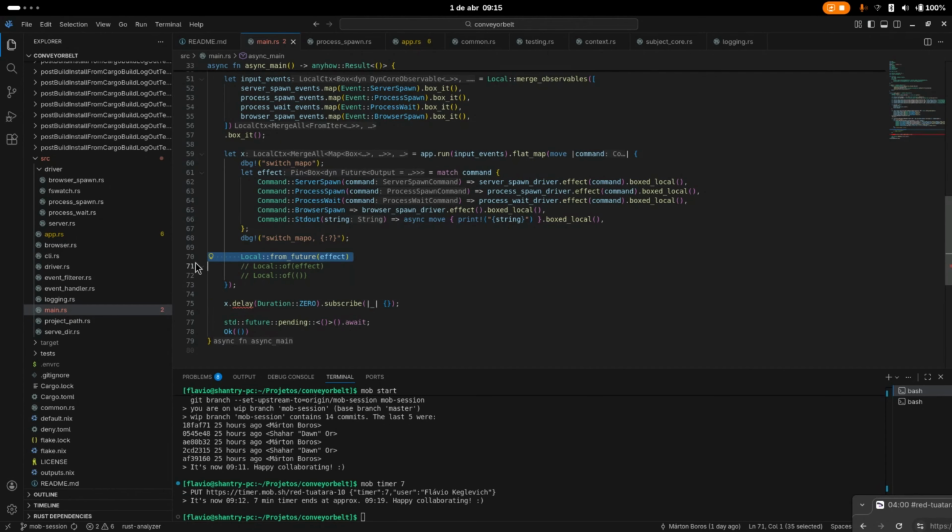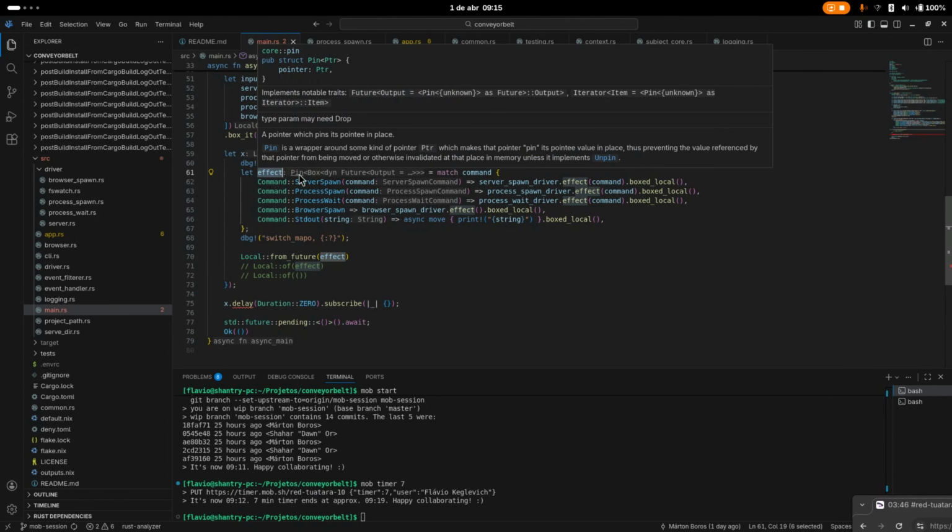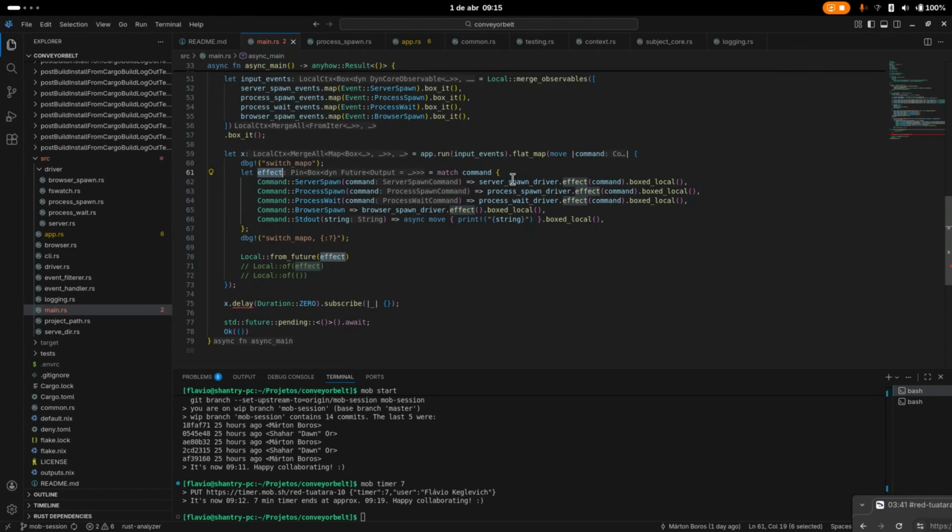That effect, if you see the type, is what's called a Pin Box dyn Future, where the output is unit. The output is unit because we're not doing this to get output. We're doing this for the effect.